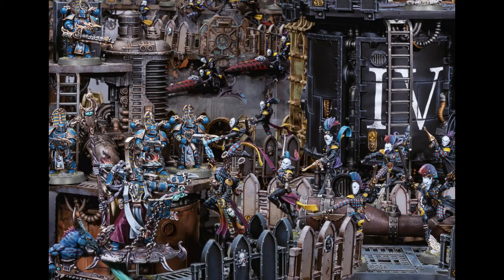The Laughing God's Eye. Friendly Harlequins automatically pass morale tests while they're within 6 inches of the wearer. Shouldn't matter too much to you. In addition, roll a d6 each time a friendly Harlequin unit suffers a mortal wound in the psychic phase while within 6 inches of the bearer. On a 6, that mortal wound is ignored. Okay.